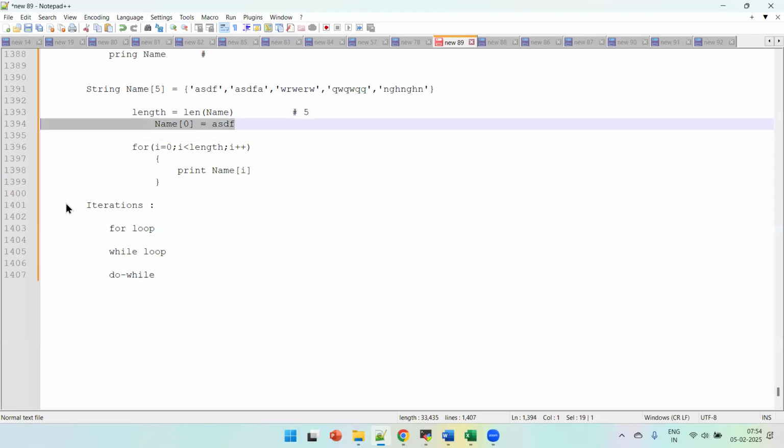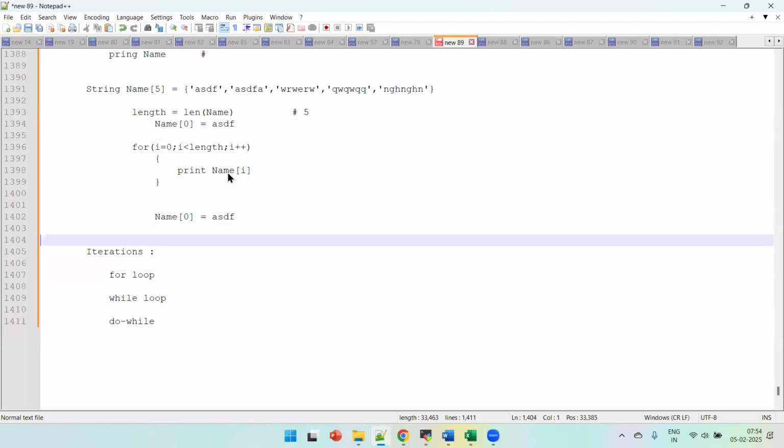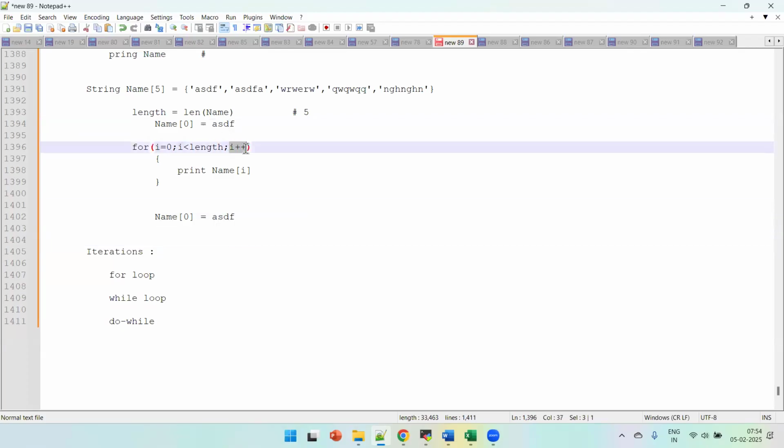Correct. And once it prints this value, it will increment the value of I by 1. Are you following? Initial value of I is 0.